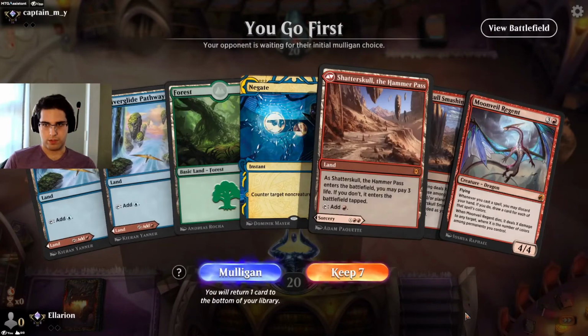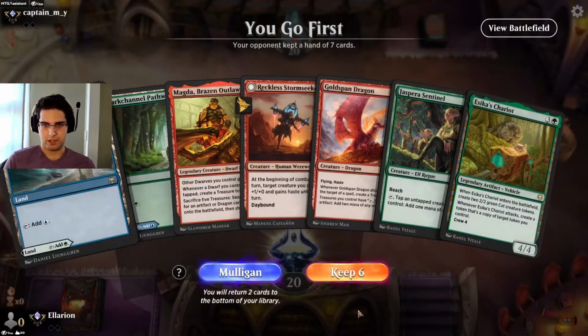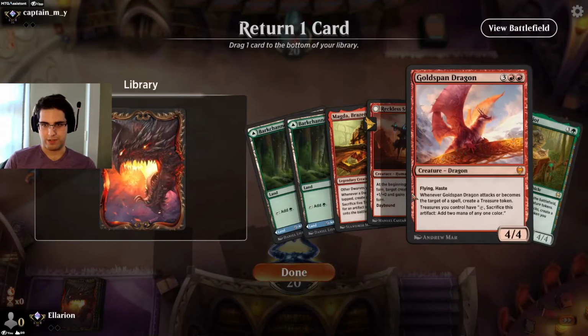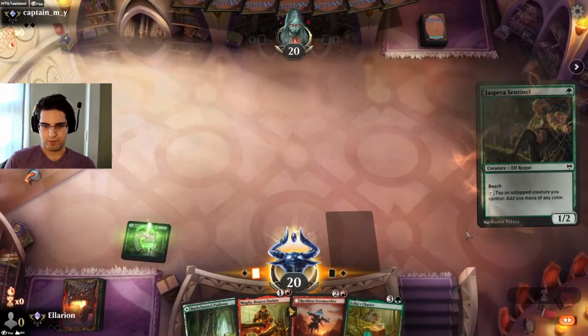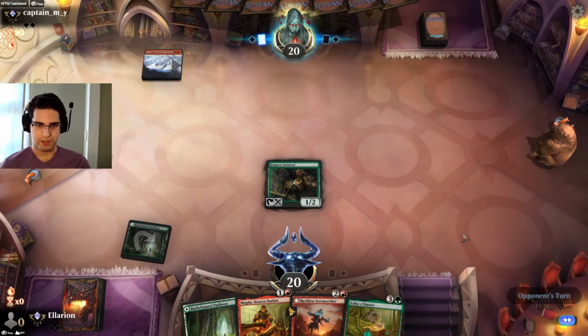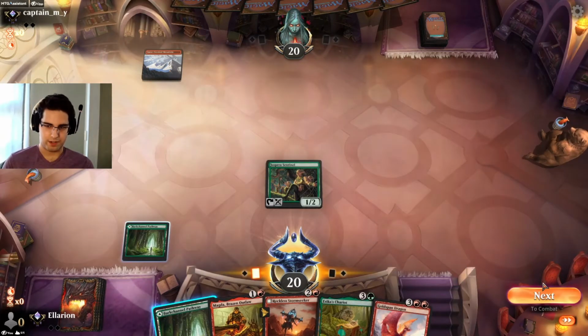Get to go first. This hand doesn't really do anything. I think we can do better. We need a red source, but we should find one. I don't want to go to 5. If we do find a red source here, we're golden. Unless they just kill the Sentinel. Nope.